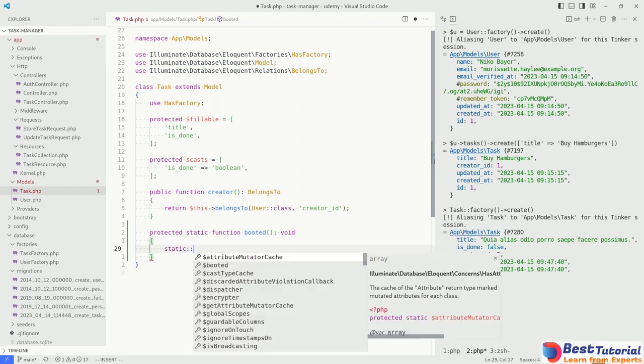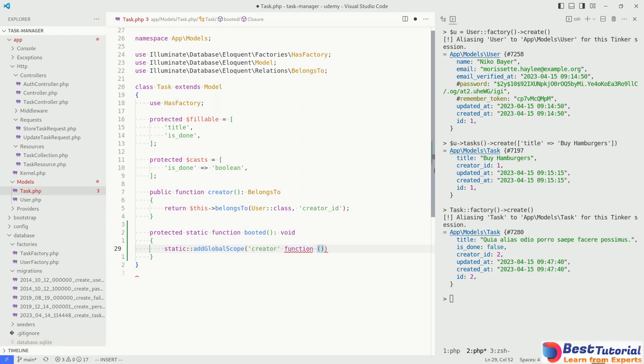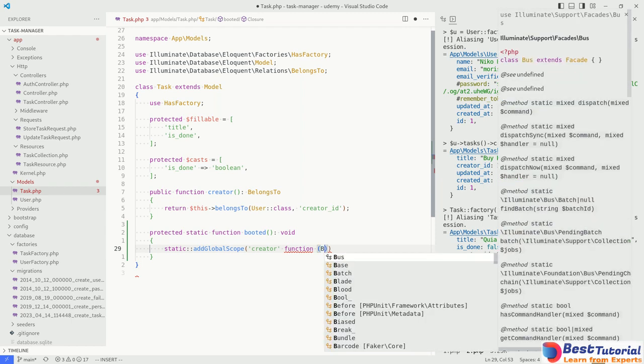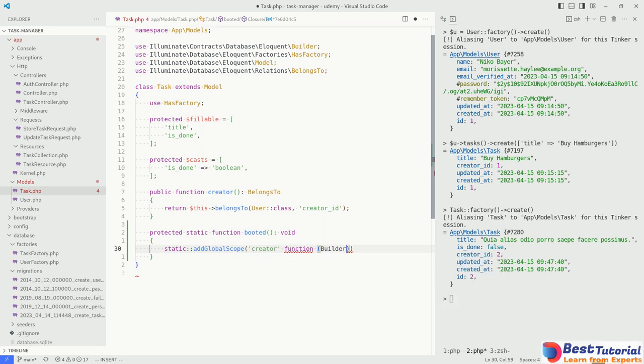And we'll do that like this, add global scope, and the scope is called creator because we want to only allow to fetch the tasks from the creator. And as an argument, it will get the query builder. That's this one.